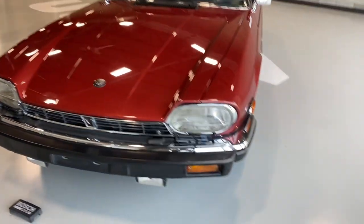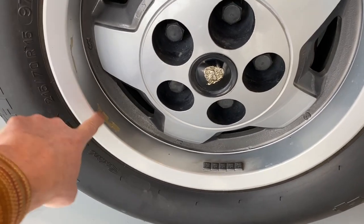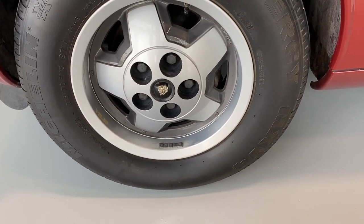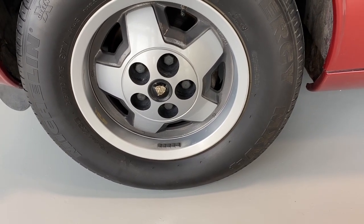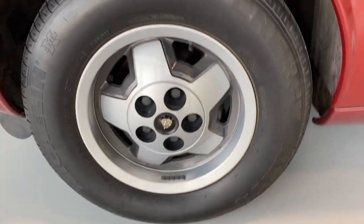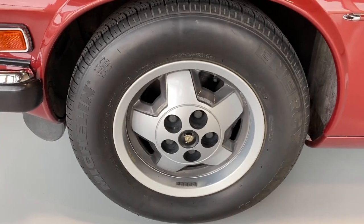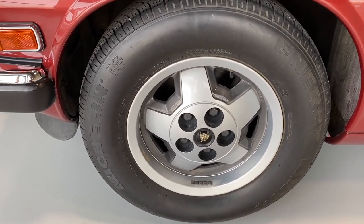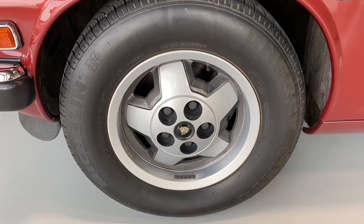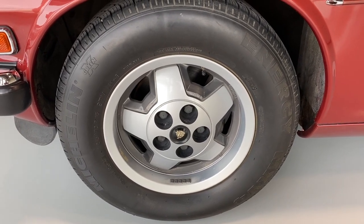Okay. Let's have a look at the wheels and tires. And we've got some stickers left over from previous wheel weights. We have old tires. If I read the date codes correctly, I think these are from 1996. So these tires are 25 years old, but they're almost brand new. They've never been driven. Anyway, this gives you an idea of the storage conditions of the car if those tires have been on it for 25 years and they still look brand new. They work fine, and the car drives beautifully, so you'd never know. But they should be replaced, but I'll leave that to the next owner.